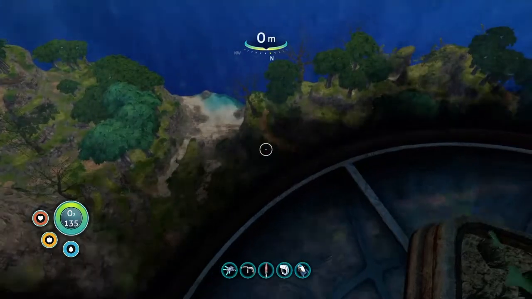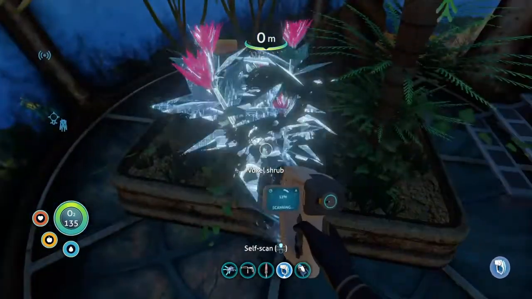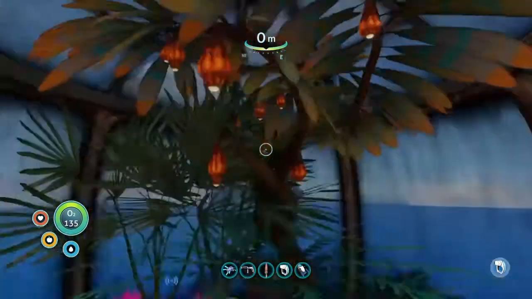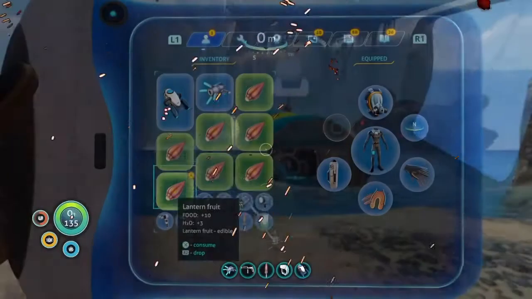Okay, I hear rocks crumbling. I don't like this island. Oh, look, there's Cyclops from here. Did we scan this before? Oh, it's just asking us to scan the voxel shrub. Nom. Alright, let's just die from falling.